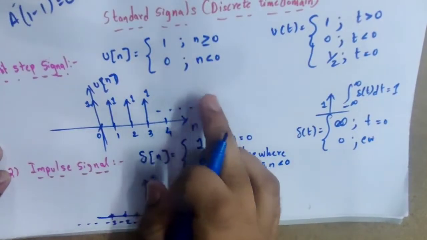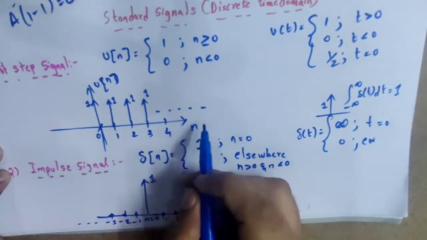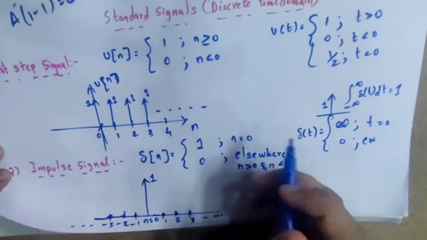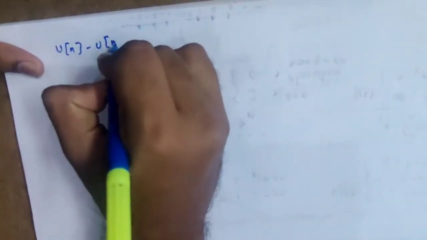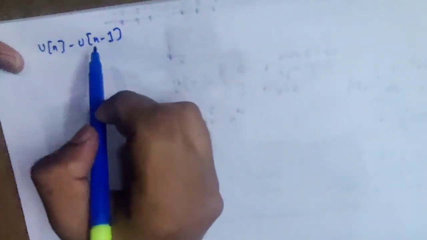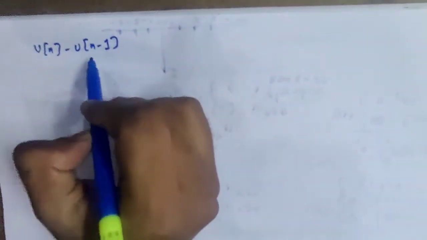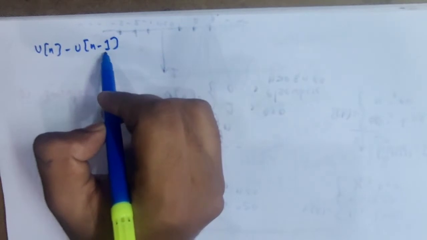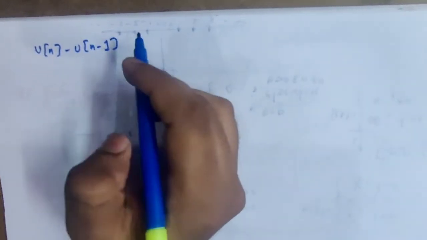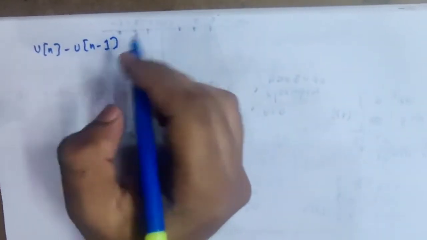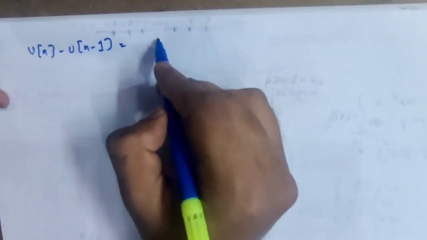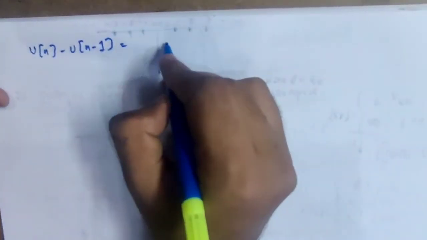Since operations on signals have not been covered, I cannot tell you one thing, but okay, if you people can understand, I will simply draw a conclusion here. See, I am drawing the graph of u of n minus u of n minus 1. This u of n minus 1 will be covered in operations on signals. This is known as the time delayed signal. Why it is delayed we will see in detail when it comes to operations on signals. As of now, you just draw the graphs of these two.